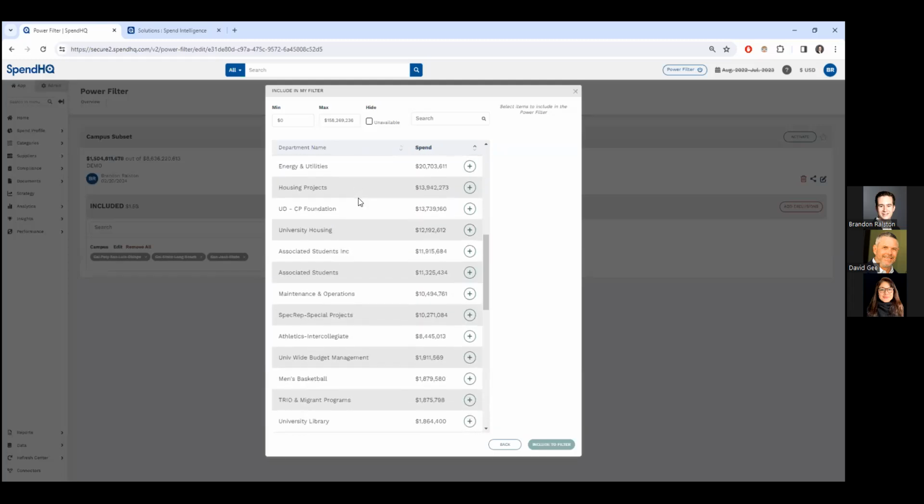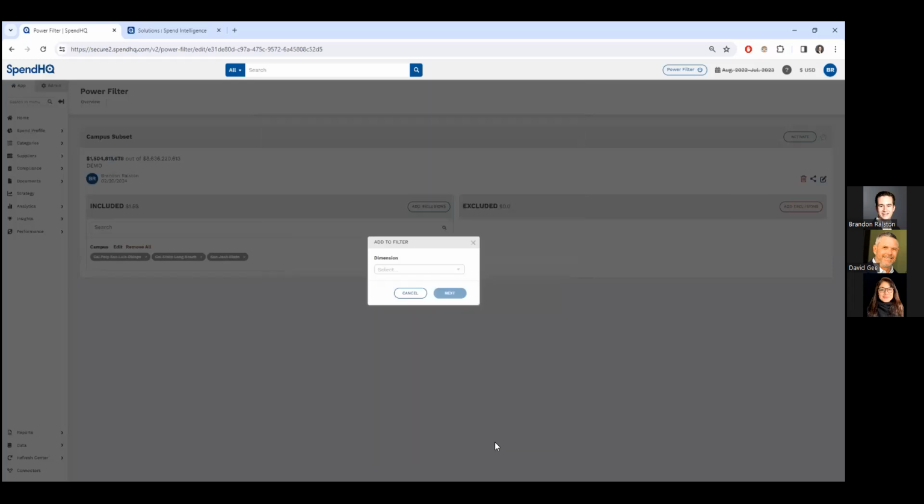There's a lot of horsepower here to allow for you to specify, here's what's important for me in my analysis. And keep in mind, these power filters can be user-specific or be shared. So you can turn that full aggregate spend data into that small subset that's really important for your own work very, very rapidly.